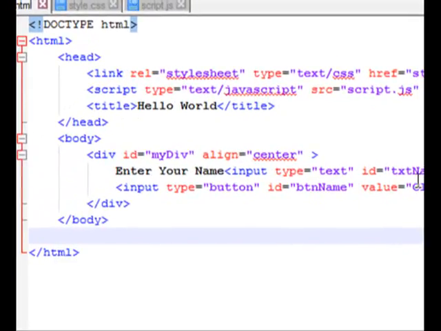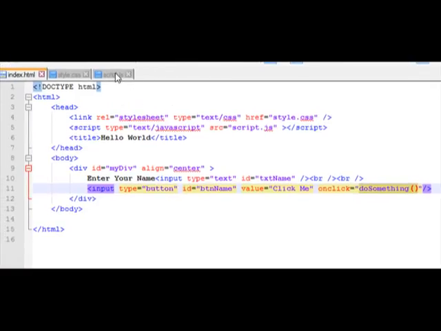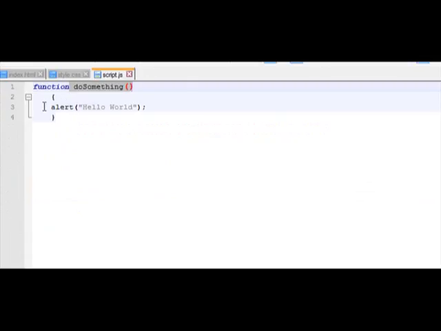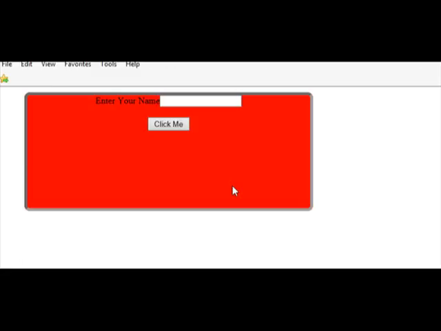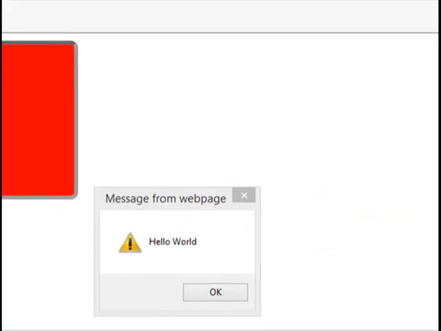Control S, and now when I hit this button, it's going to call my script.js, because now they're linked, and then that's going to link me to doSomething, which is the name of my function. If you had a different function, you have to make sure you name it accordingly. It's going to call this function, and then I'm going to get the alert, hello world. So let's go back, refresh my browser, Control F5, or just refresh, it's up to you. If I click, I get my alert box. So you should get that alert box when you click the button.